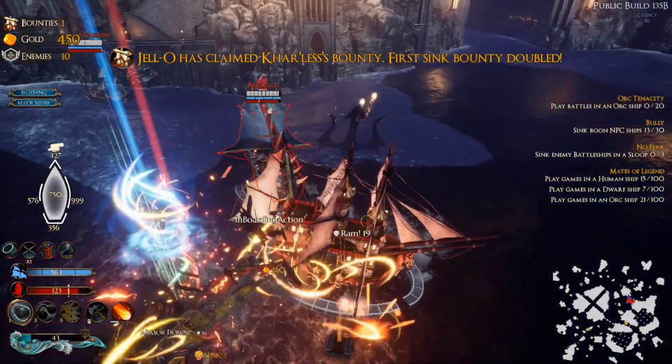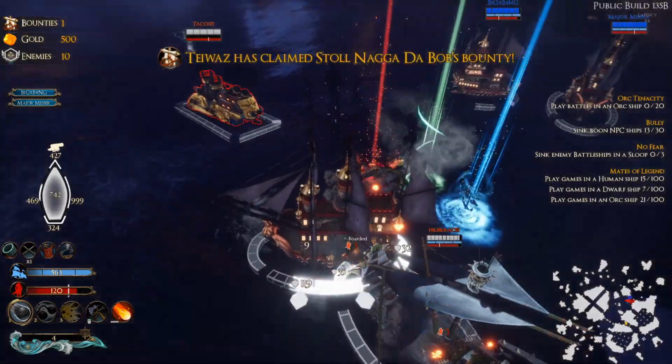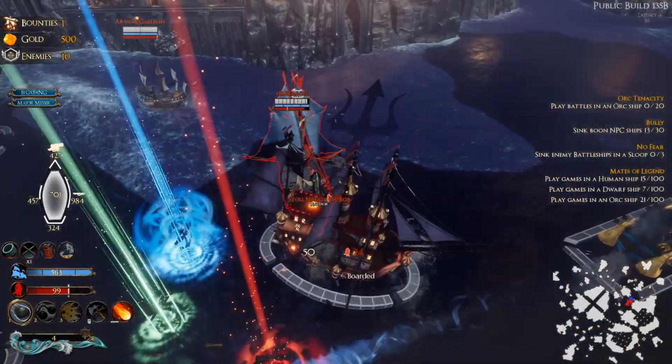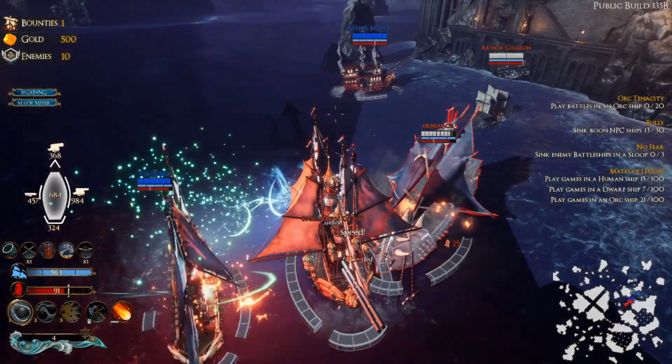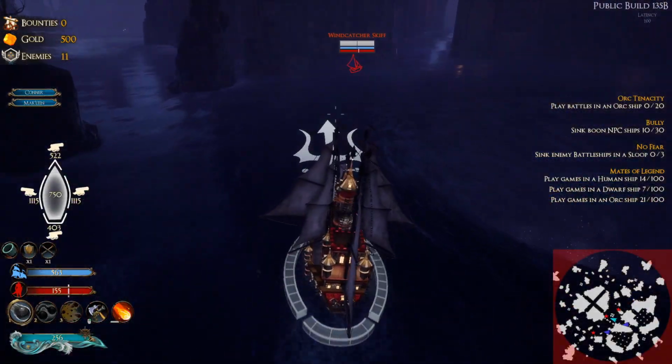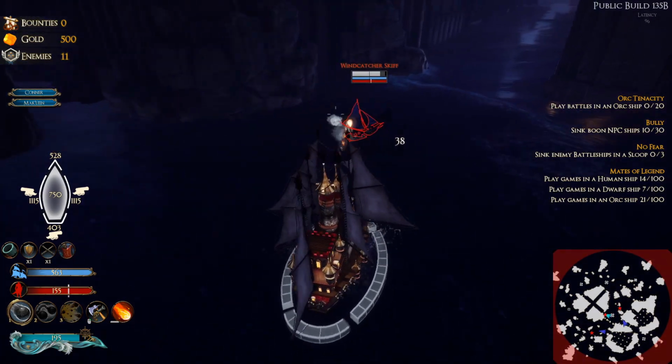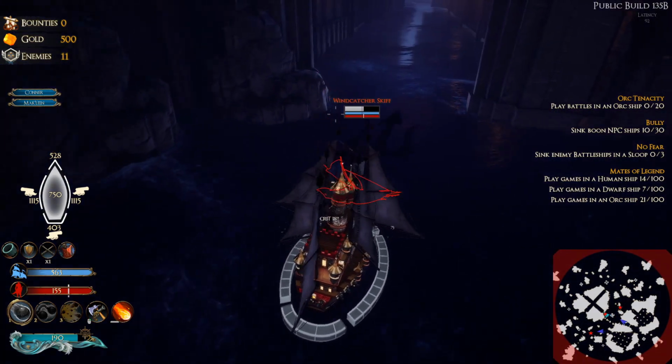While you're scouring the 7 seas for plunder and battling other players, there are boon ships to keep your eye out for. These boon ships, like their name would suggest, drop buffs to boost your ship's stats. First up, we have the Windcatch Skiff. These little guys are pretty quick and drop the speed buff to boost the top speed of your ship.